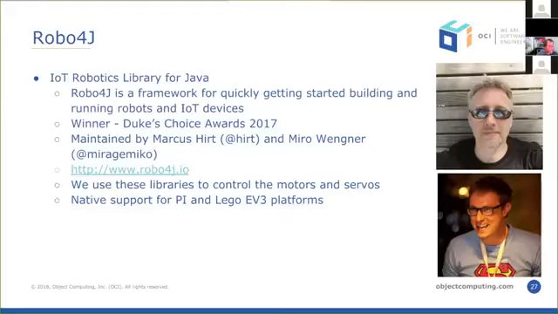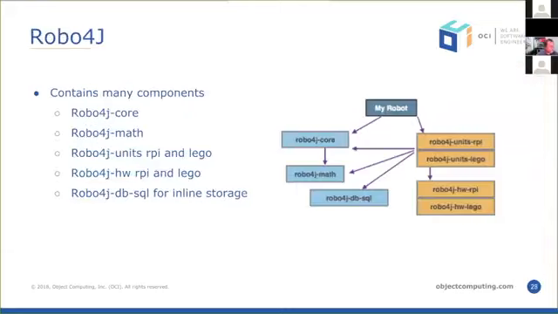So we're using that for the motor types of controls. They actually have a whole framework you can use also for the Lego stuff. And those are the components here of Robo4j. They have a core library, which is what we're using. They also have a SQL library, a math library, and then they have native libraries already compiled for you, so you're not having to compile JNI stuff. They have that done for the Raspberry Pi and the Lego Mindstorms EV3, which I've done some talks in the past for in workshops using a framework called LeJOS. You can also use this framework to control motors and stuff like that. It's a little bit easier to deal with, I think.